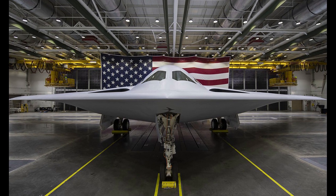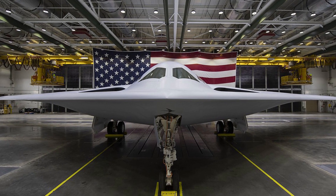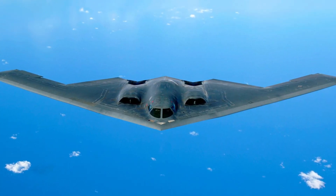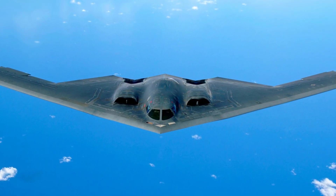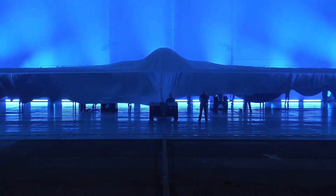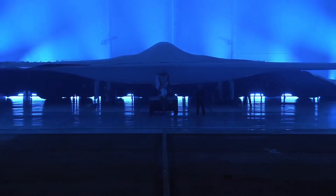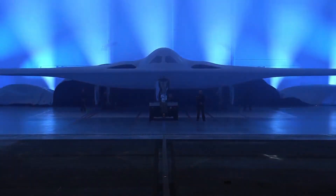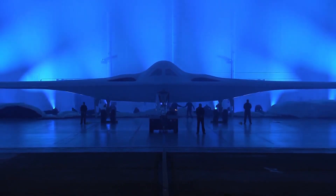On Friday the 3rd of December, the Pentagon unveiled its first strategic bomber in over 30 years, the B-21 Raider. The previous generation of B-2 Spirit was publicly displayed for the first time in November 1988. Every aspect of the B-21 Raider is highly classified, but in a tightly controlled unveiling, the new strategic plane was briefly shown to the public. The location is the exact same place the original B-2 was publicly unveiled — the United States Air Force Plant 42 in Palmdale, California.